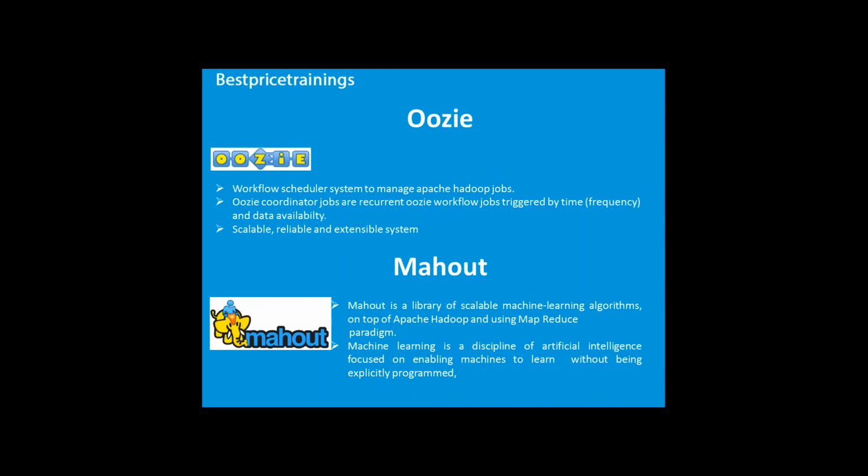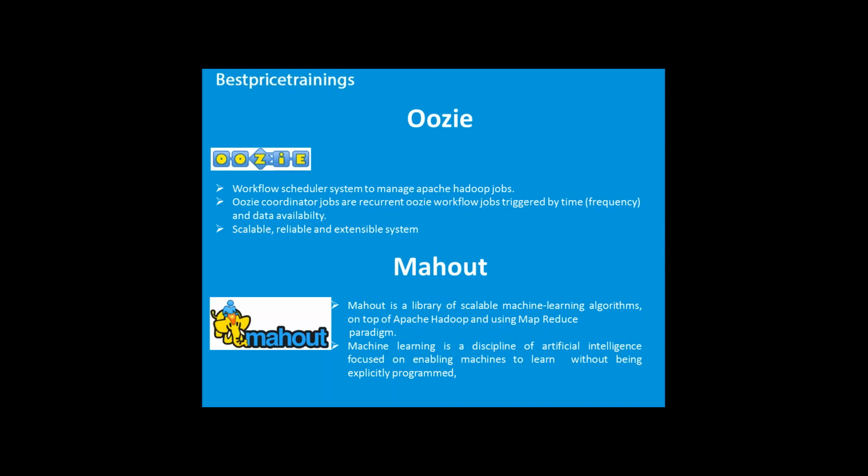Moving forward, something called Oozie. This Oozie is basically a scheduling system, or a job designing system, you can also say. Let's say you have some set of data. You have to process that data through Pig. Then the result of the Pig should be fed to Hive and processed over there. After that, the result should be used with HBase or something like that. You have to design a kind of workflow. You can do the same with the help of Oozie.